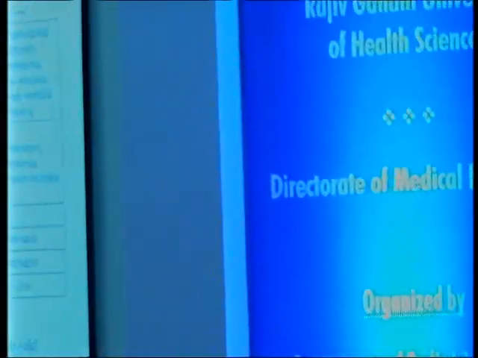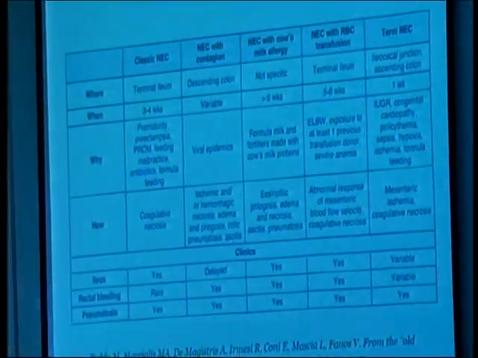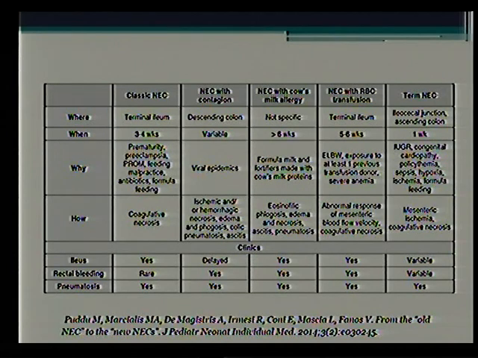Whereas in the contagion associated NEC, usually we see this in the form of viral epidemics, where we see these NEC patients coming in clusters. Again the endpoint being ischemia and hemorrhage within the intestine, leading to necrosis. With cow's milk, when these extremely low birth weight children are not given breast milk and are given some kind of formula milk, especially cow's milk, they develop this kind of enterocolitis-like picture. Usually it is seen at more than 6 weeks of life, and again it is classical allergy related eosinophilic phagocytosis and other things.